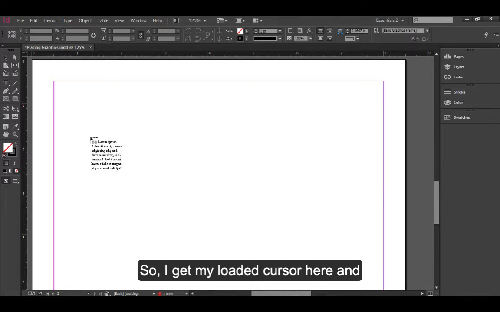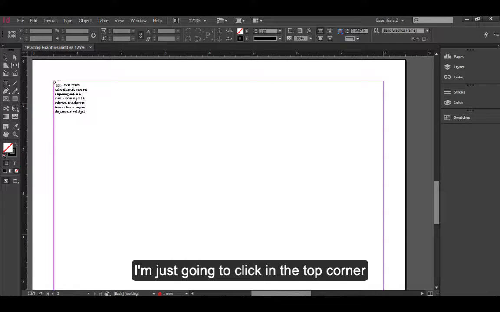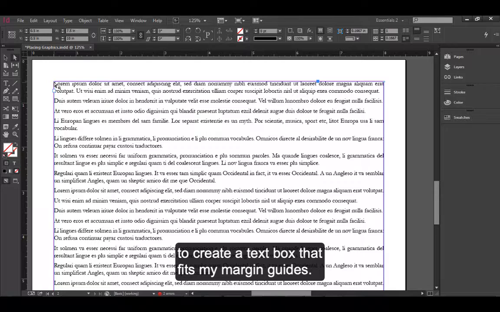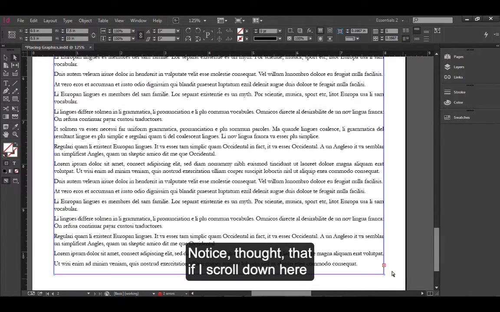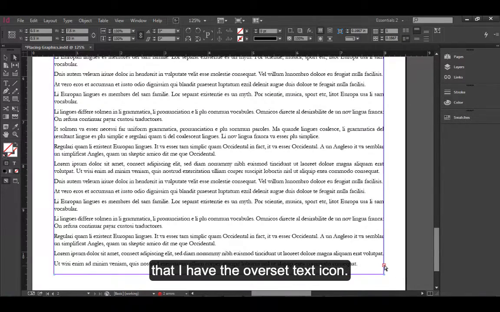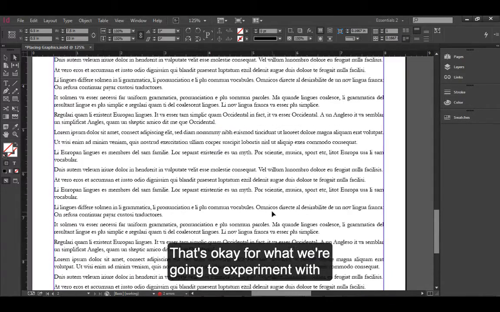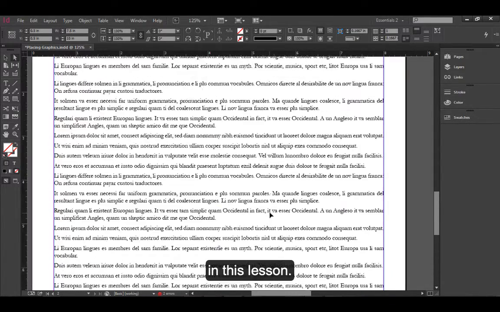So I get my loaded cursor here and I'm going to just click in the top corner to create a text box that fits my margin guides. Notice though if I scroll down here that I have the overset text icon, meaning that it doesn't all fit. That's okay for what we're going to experiment with in this lesson.